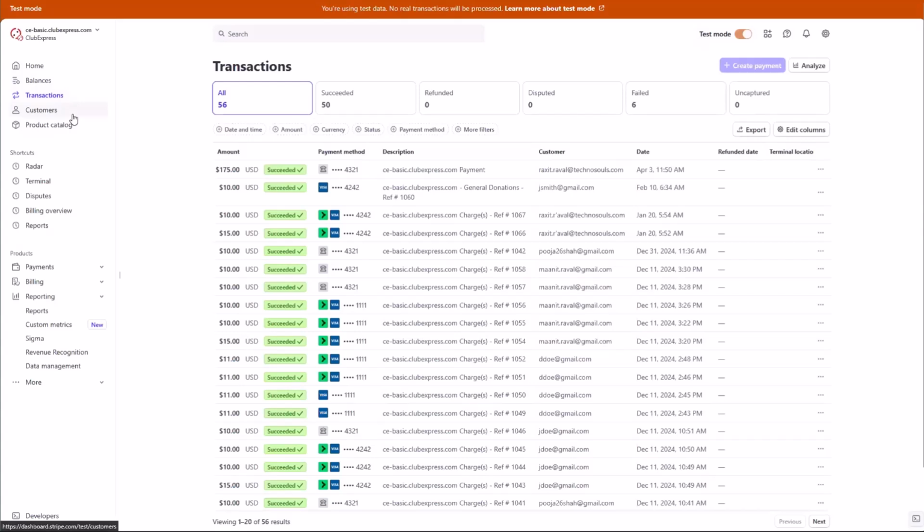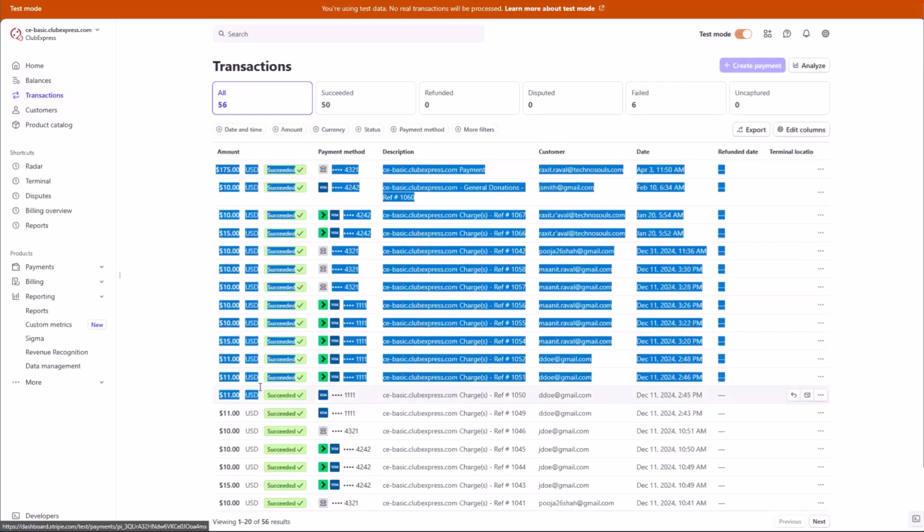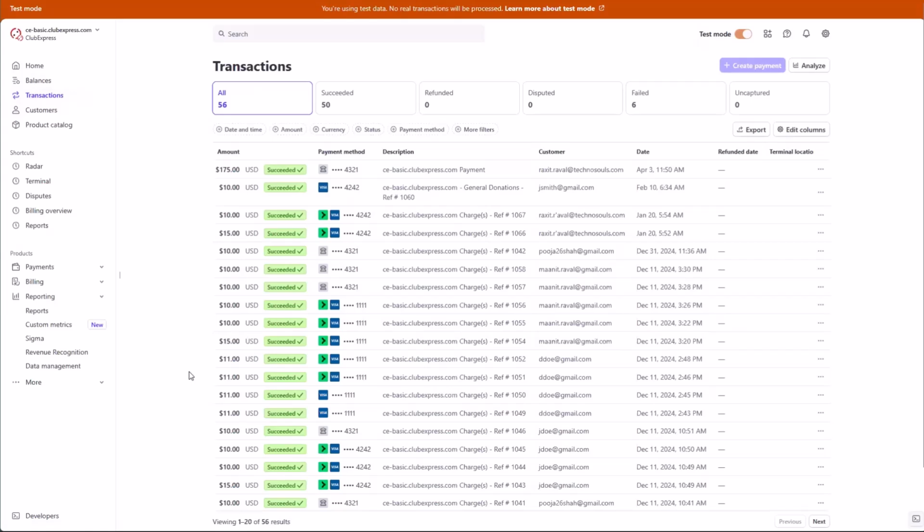There's not a way for us to make Stripe show that as payments instead. But transactions is the total payment amount for any transaction processed through credit card or ACH through the basic payments processor. So when we export transactions, it's going to be the total payment amount that was submitted through that ClubExpress basic payment processor.